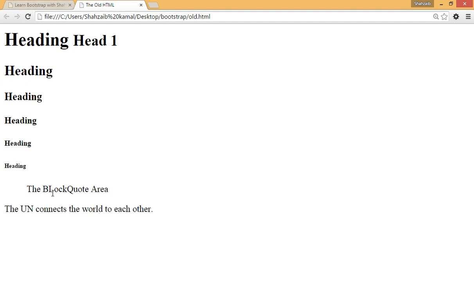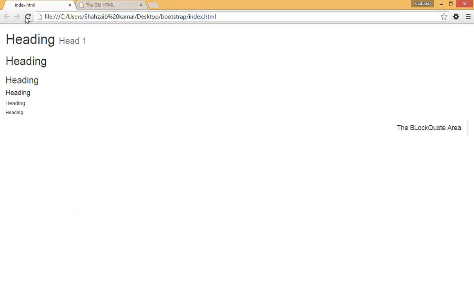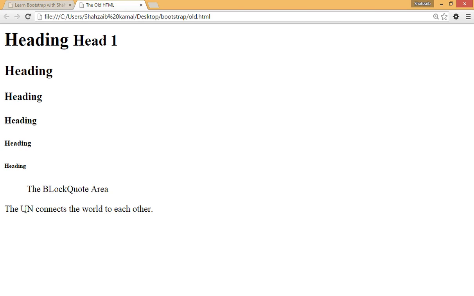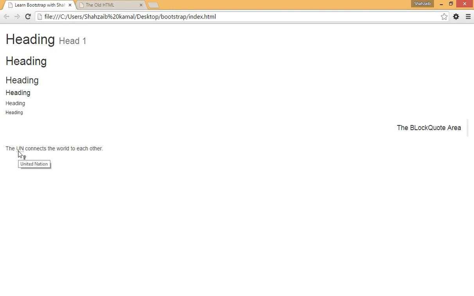Now you can see that when I hover the mouse over the UN, it shows United Nations. This is the general way, but I'm going there and refreshing. Now you can see there is a line at the bottom of the UN, and when I hover the mouse I get the text, but not on the text. The title appears at the bottom of the cursor with a question mark. Here there isn't any rule. When I hover the mouse on the text, the United Nations is placed on the text, which is not a good way, but here it's placed at the bottom of the text, which is perfect.